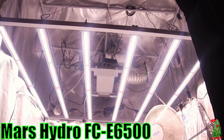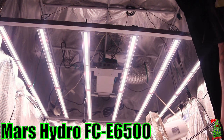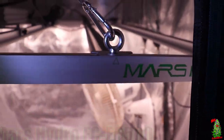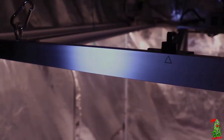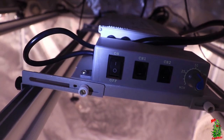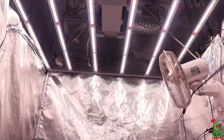Now this light has performed tremendously well for me. And I made a video about this light having the highest claim of micromoles per joule in the industry. And a lot of people talked a lot of crap, so I decided to go ahead and make another video just to let you guys know, and so that we could touch base on it again, because I have been using this light for over a year and it has stayed in my tent the longest.